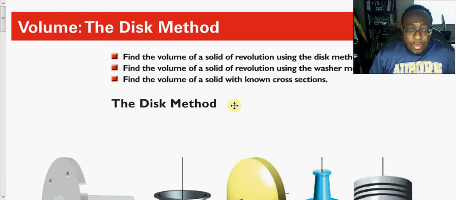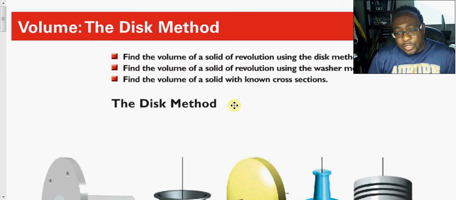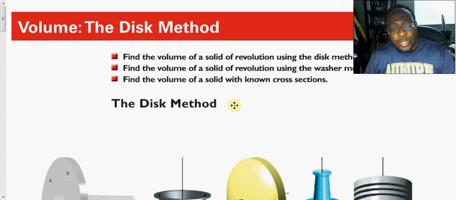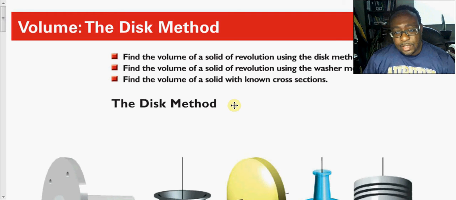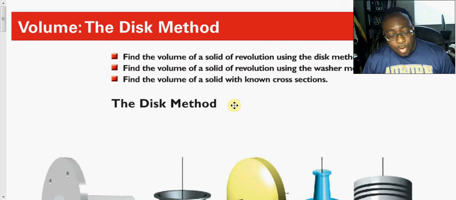Let's find the volume using the disk method. We will implement two methods in this chapter. The first is the disk method, and then the next would be the shell method. You could say it's three methods because within the disk method we are allowed to use the washer method. And the washer method is simply a disk with a hole in it, and so you want to subtract the hole, the empty space from the so-called volume.